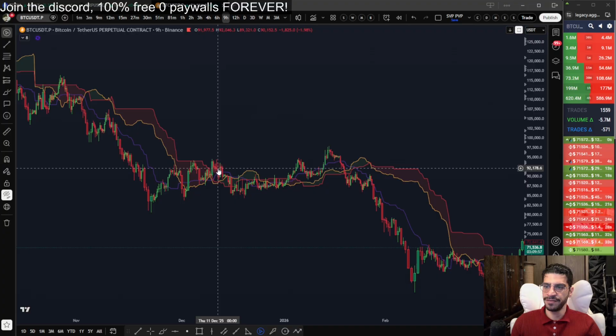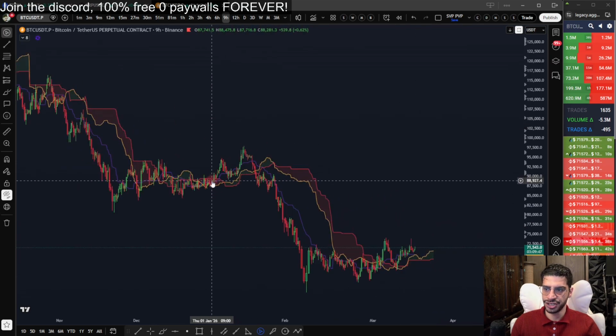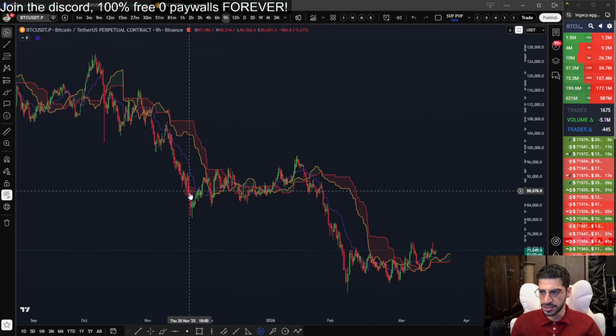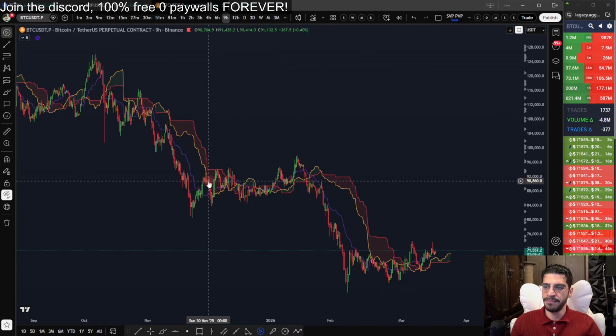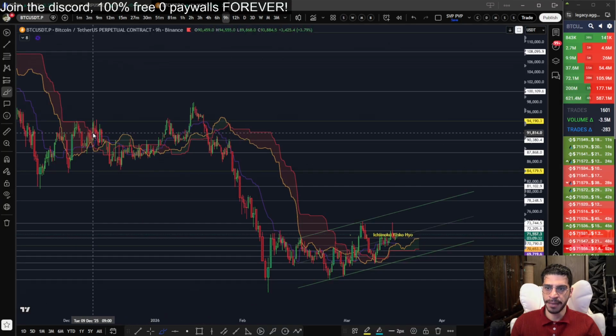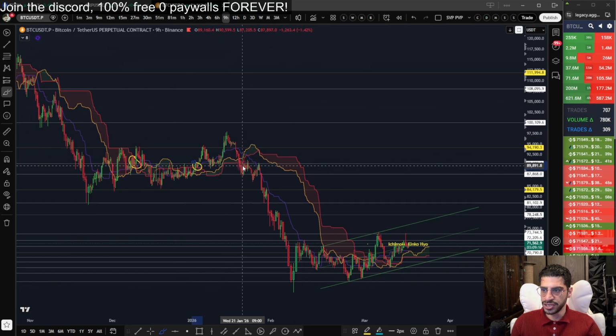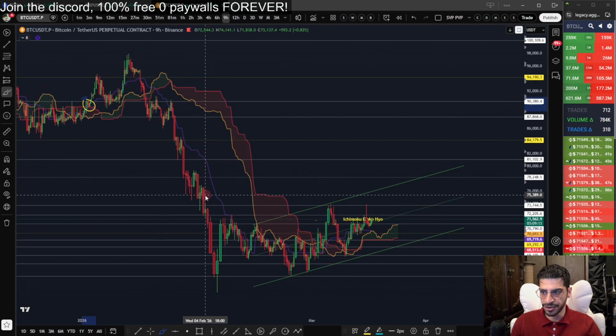Every time we got above the Ichi, we stayed above it for a little bit before we started dipping back below it. Basically, every time the bulls have a shot is when we start breaking above that leading span A and we try to break out of that leading span B. Now, if we do go bullish, it would be breaking above the leading span B as we try to go up. That is our chance. You can see here how every time we broke above that Ichi, we started trying to go up a little bit more until the bears showed up and pushed it down. They pushed it down below the Ichi on this 9-hour, and then we had another deep drag.